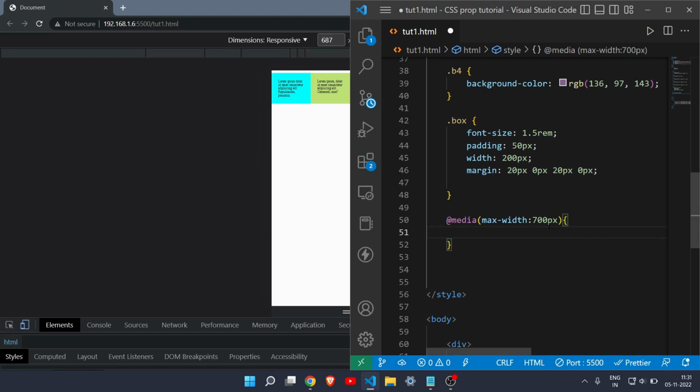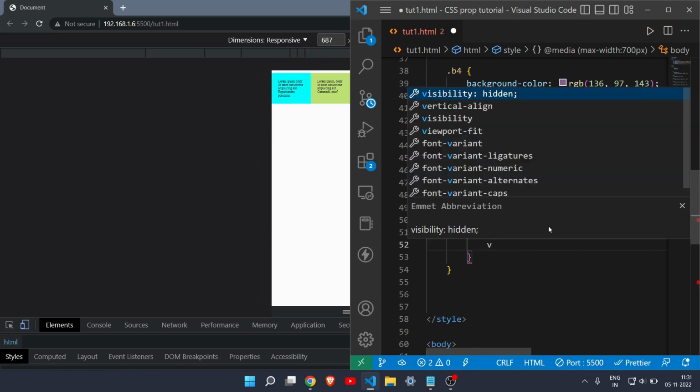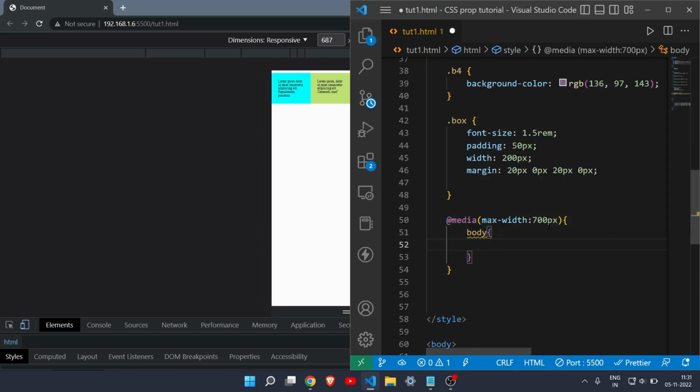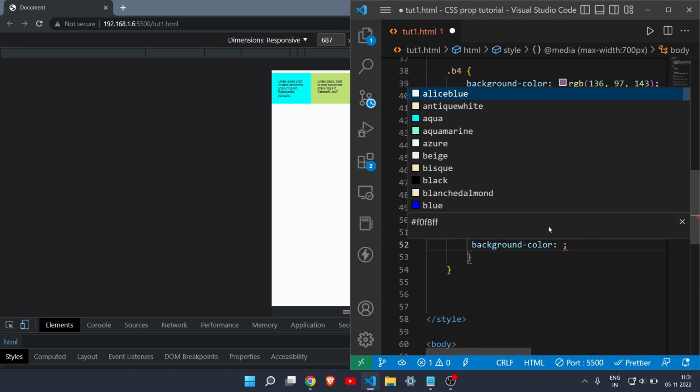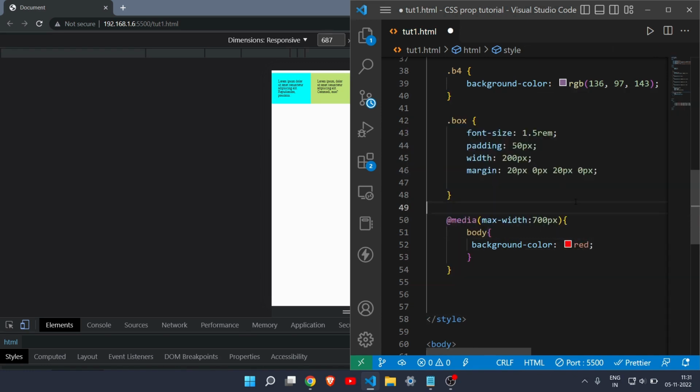Let me show you one example first. Let's say background color red. So I have given here that whenever the width of this screen is below 700, the background color of the body will be red.